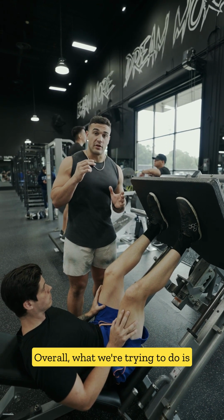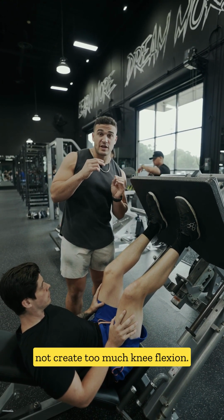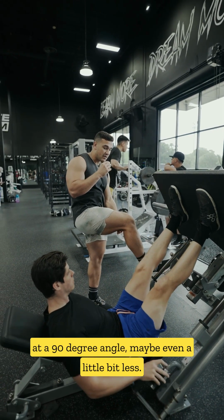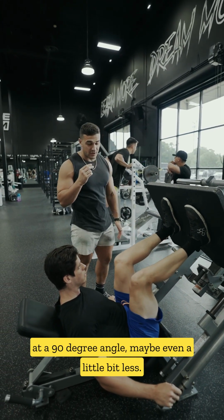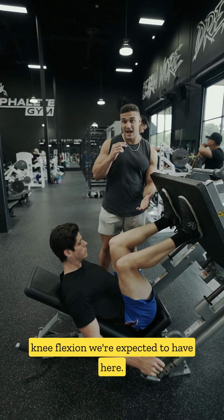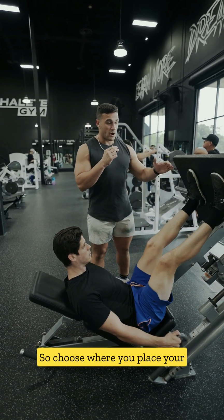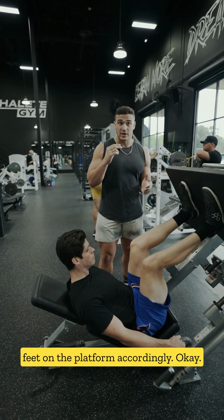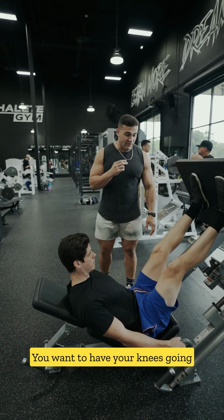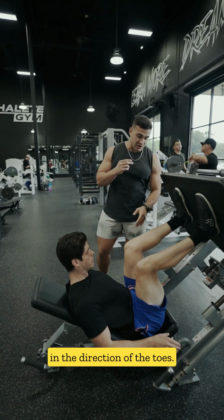Overall, what we're trying to do is not create too much knee flexion. So just about the most knee flexion that we should get is at a 90-degree angle, okay? Maybe even a little bit less. This is going to be about how much knee flexion we're expected to have here. So choose where you place your feet on the platform accordingly, okay? Toes want to be straight up, okay? You want to have your knees going in the direction of the toes.